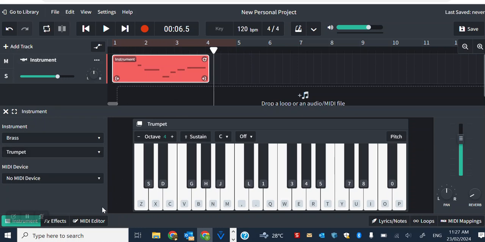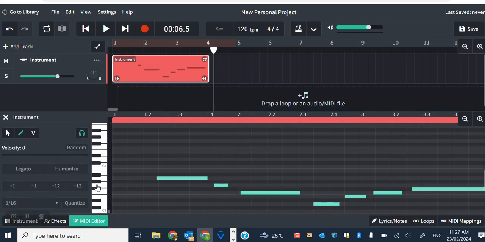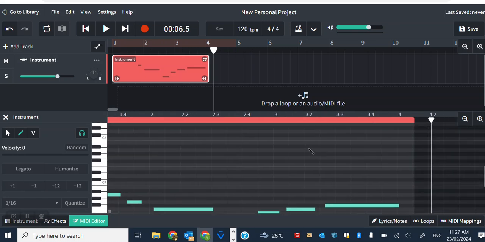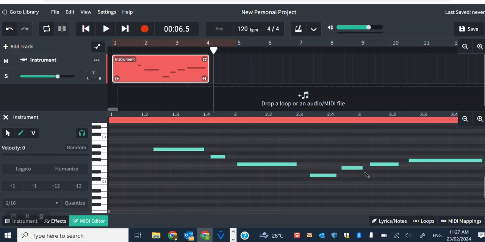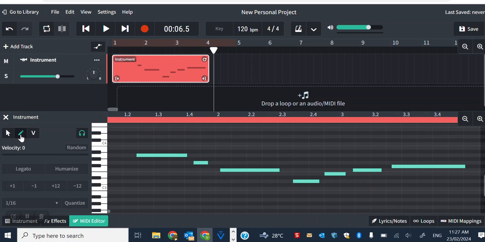Now, the other thing is that if I decide, look, I like this, but I just want to fix it up a little bit, I can go into this spot down here, bottom left, MIDI editor. So you click on MIDI editor, and that actually brings up what we call the piano roll, and you can see the notes that are there. At the moment, there's a pencil that's been highlighted. If you look here, there's a pencil. And with that pencil, that means that you can actually draw notes in. Okay, so you can see the notes that I've drawn in.